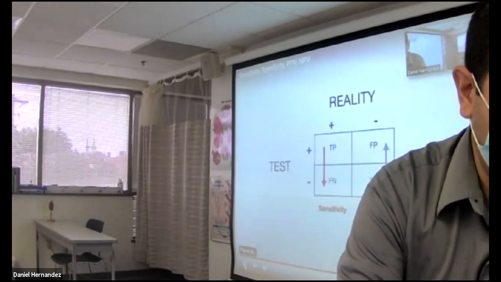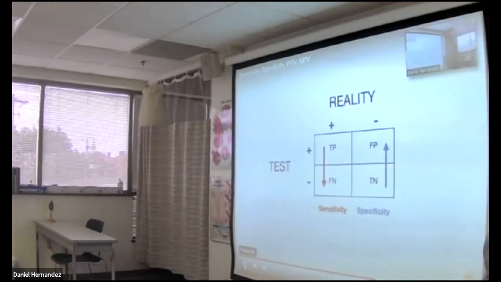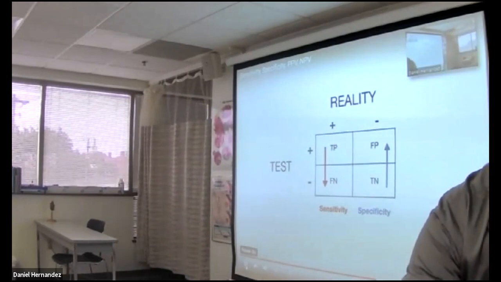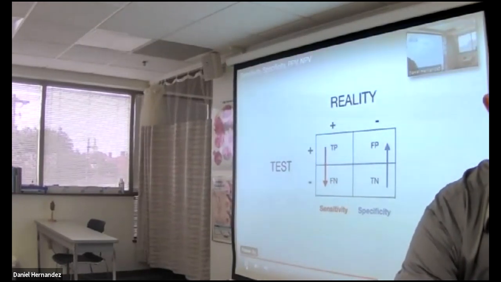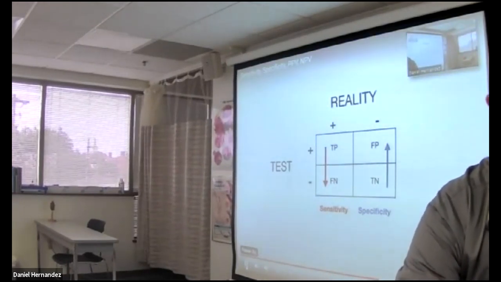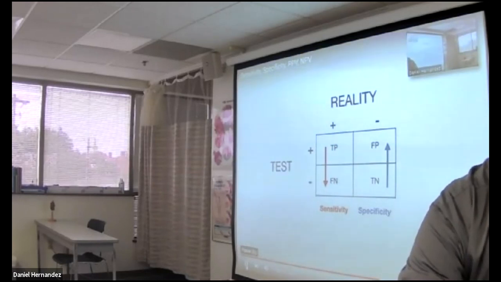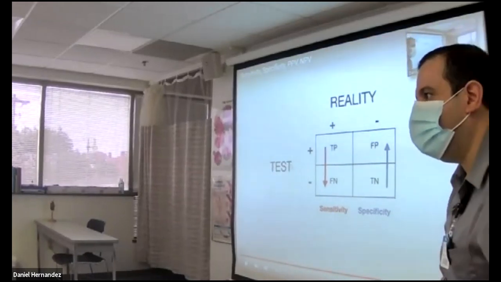Just to recap so far, here's what we have. If you're overly sensitive in life, you're going to be brought down by everything. If you're overly specific in life, you're going to move up the ladder in life. Those are your arrows. And remember, all of your equations are equal to where the arrow starts divided by where the arrow starts plus where the arrow ends. So this is where we are so far. Is everyone pretty good with that?